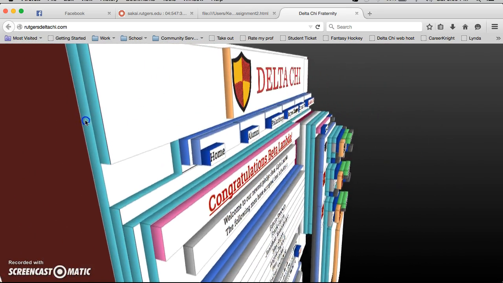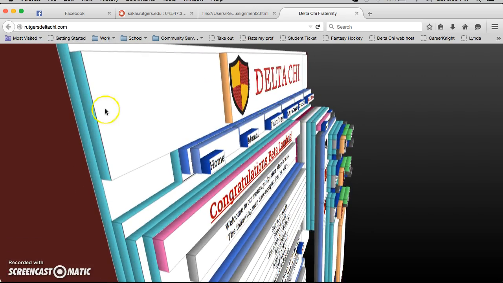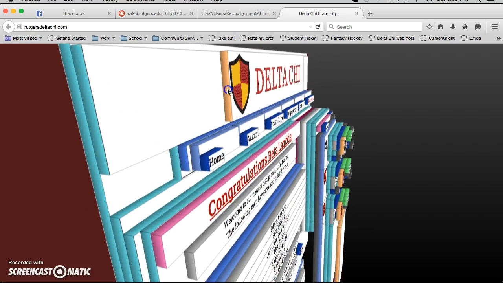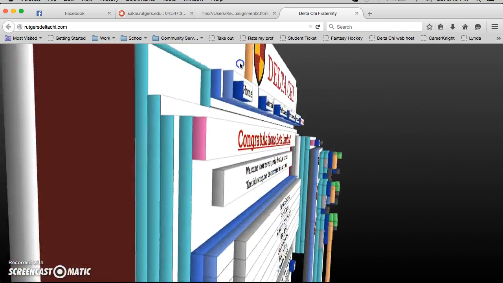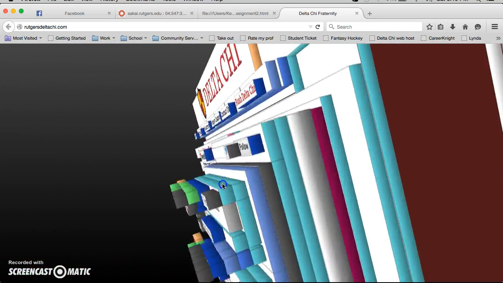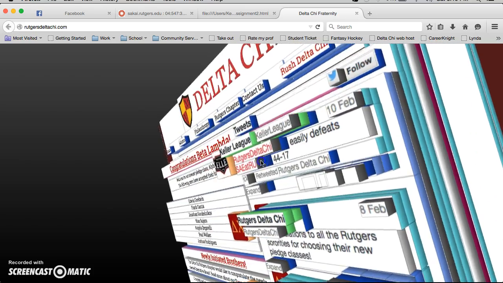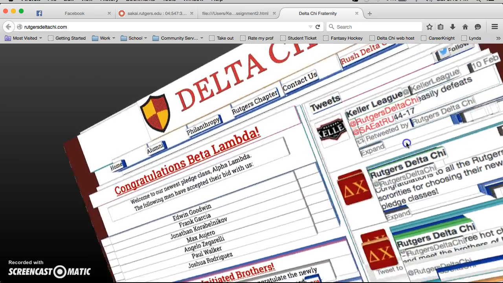Same thing with this up here. Here's the base web page. Here's a div, and then here's an image on top of that. It's pretty interesting. You get some pretty big stacks over here for like this Twitter. A lot of stuff going through.